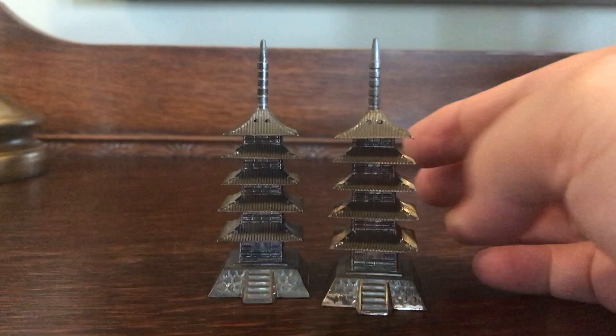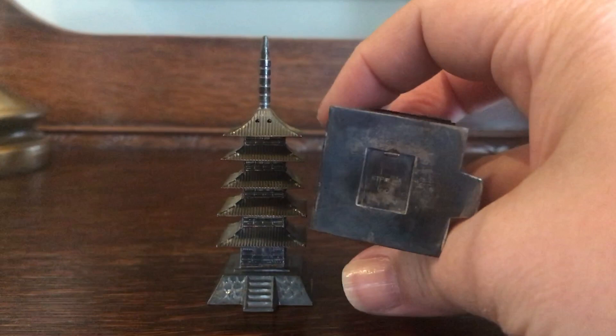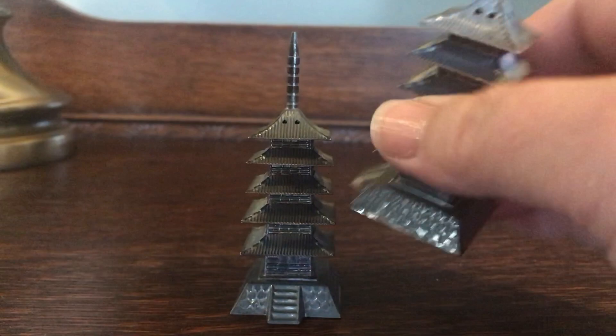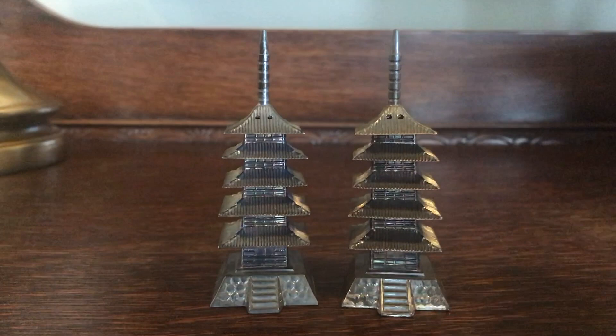The last thing I'm going to show you is the pair that sold. These are little pagoda salt and pepper shakers that came in this same collection. What's interesting is on the bottom it has 'sterling 950.' Scott did some research and apparently 950 has more silver content than 925, so that made these much better than just 925 silver. I just sold these for $65 — I could not believe it.